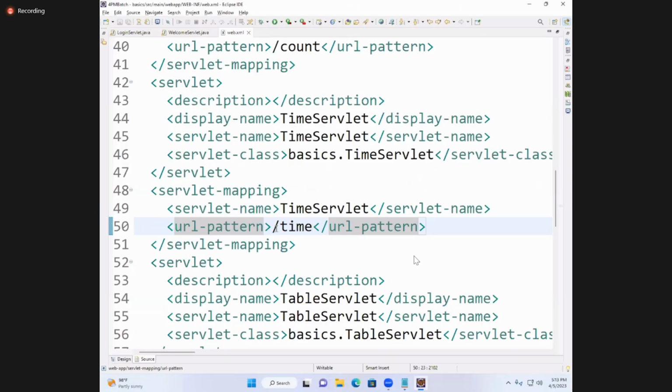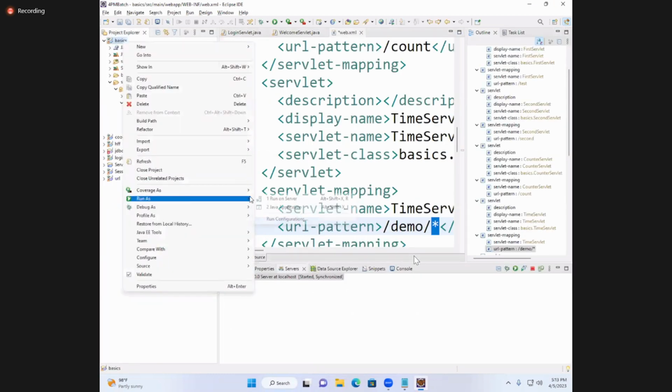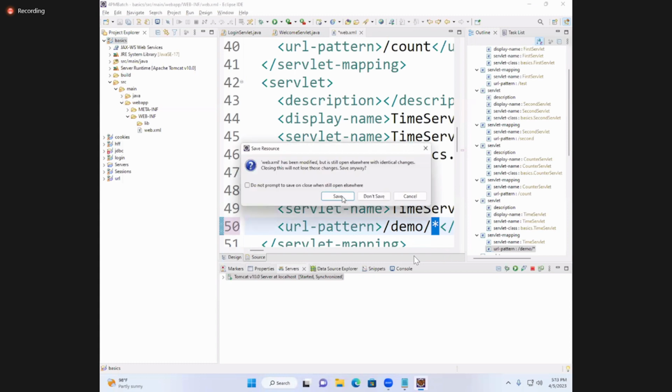Now, in place of /time, I'll write something else: /demo/*. Now this /demo/ must match. After that, whatever you want you can write. See, I'll run on server, save.